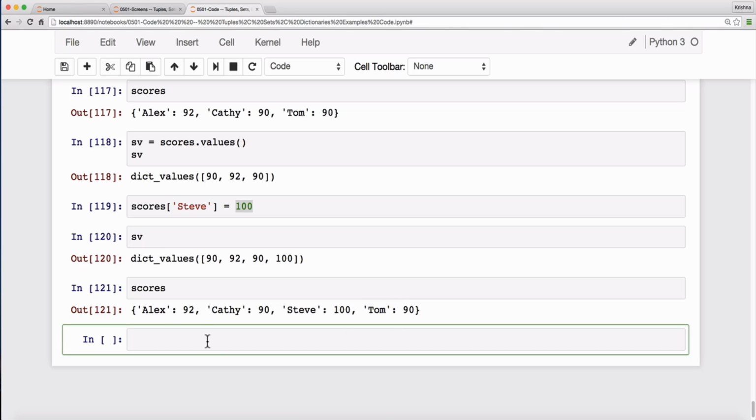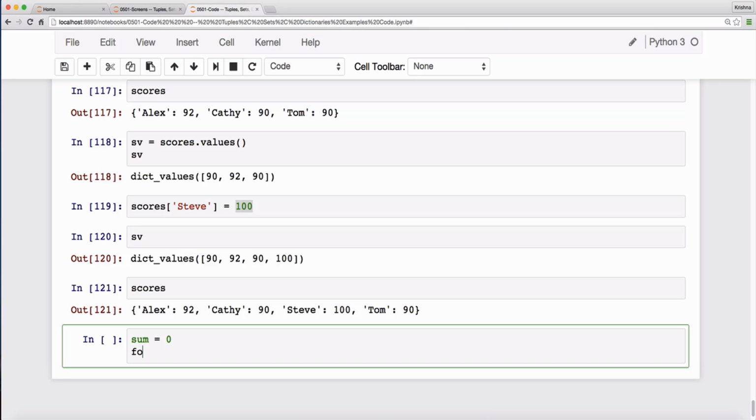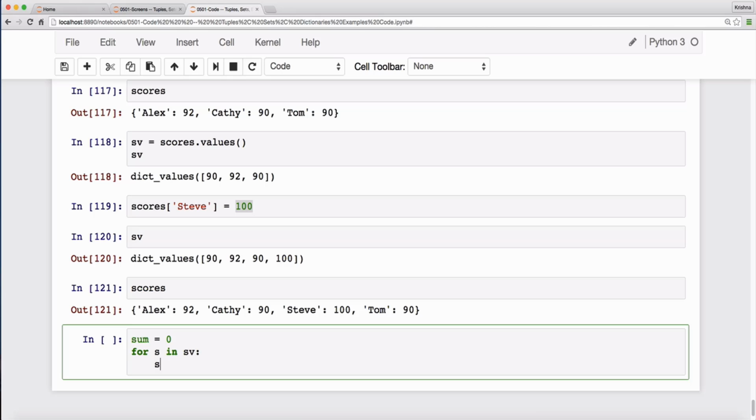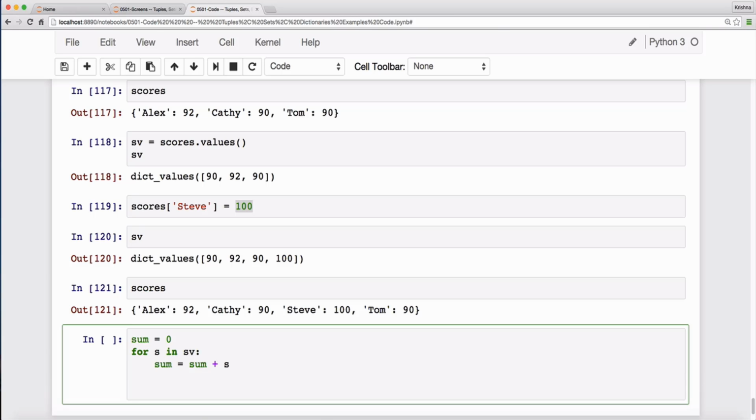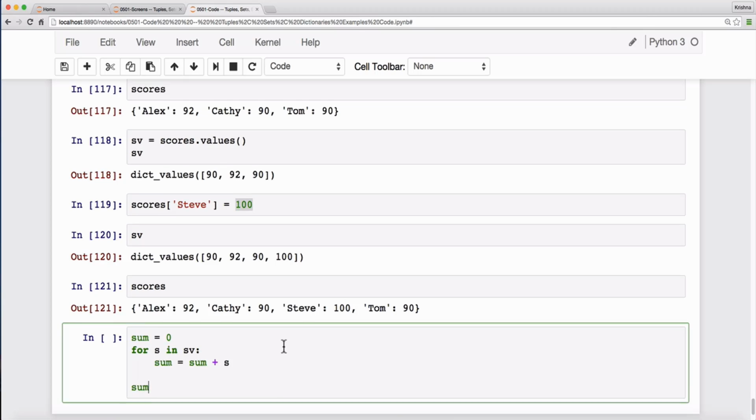We can create a variable sum equal to 0, and for S for score in the iterable object SV, which has the scores, sum equals sum plus S. Then we see what is in the sum finally.